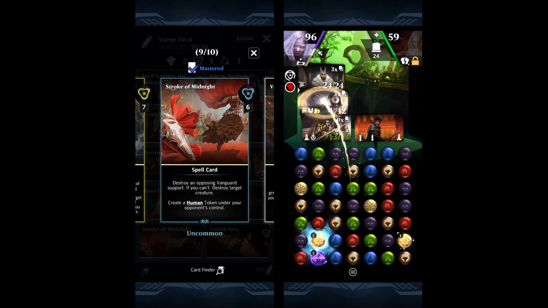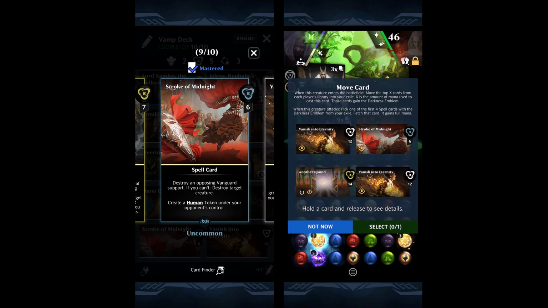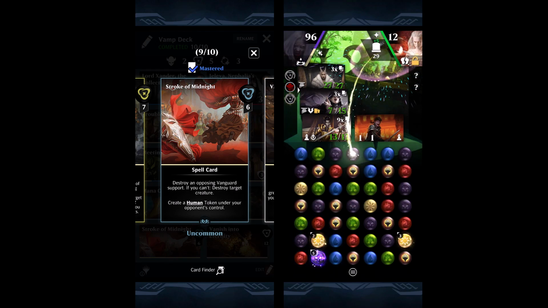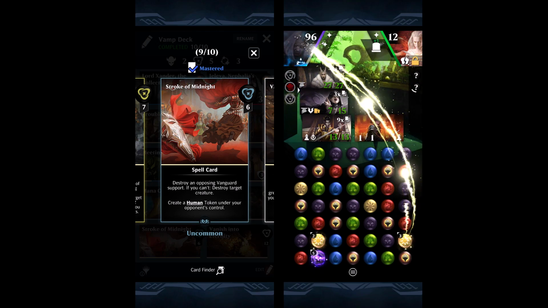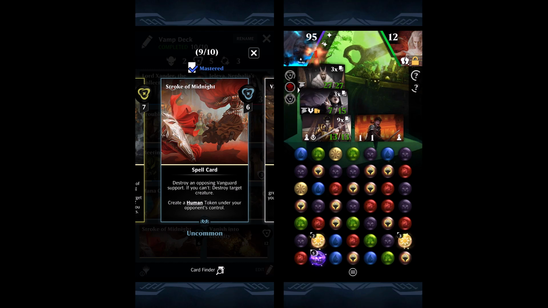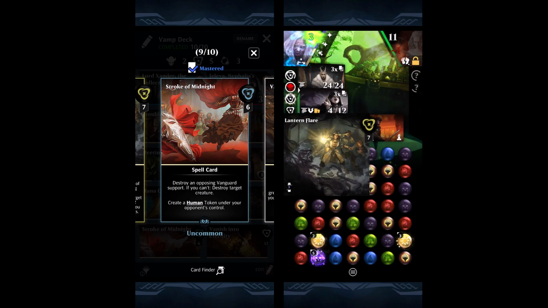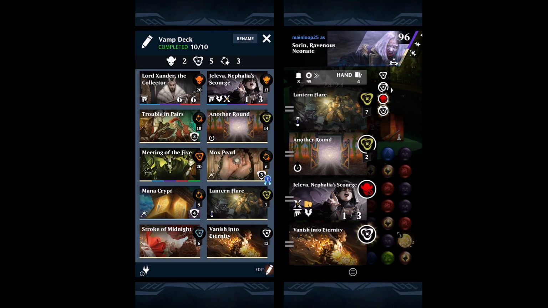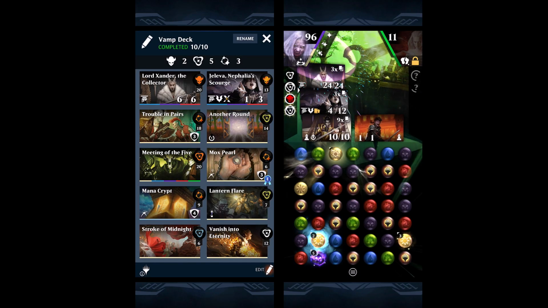And that is why Stroke of Midnight is here. Not only is it very cheap removal for white, but also it creates a human token under your opponent's control. And so no matter what, even if we don't have a creature to target with Lantern Flare, we can create one with Stroke of Midnight. And so we can hit that human token with Lantern Flare if we want, but that will always ensure that we can cast this card when we need to.